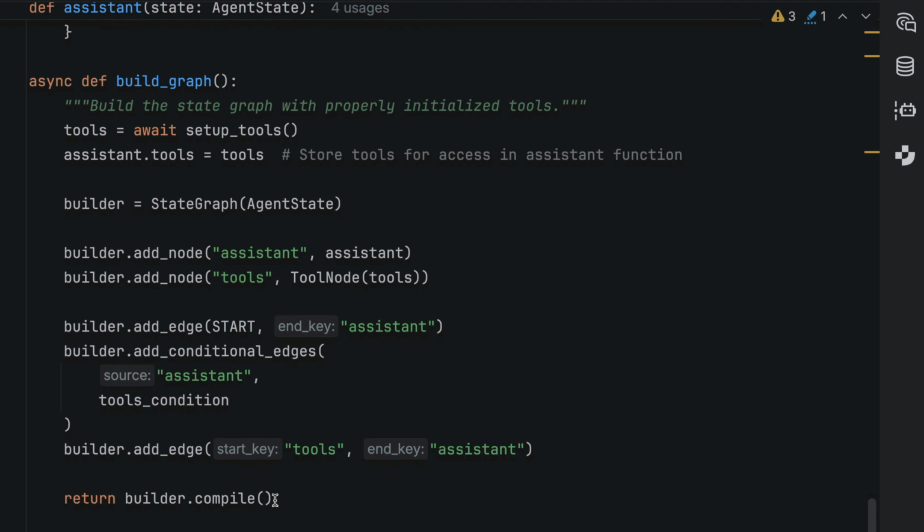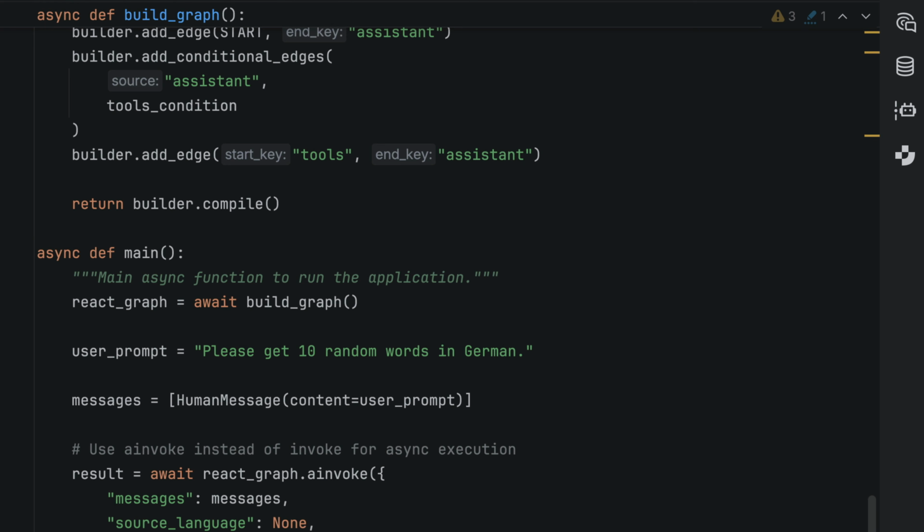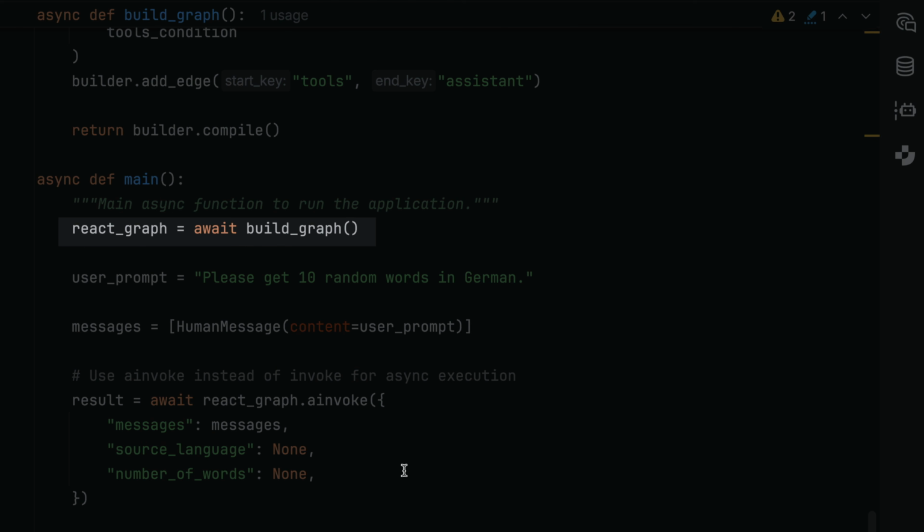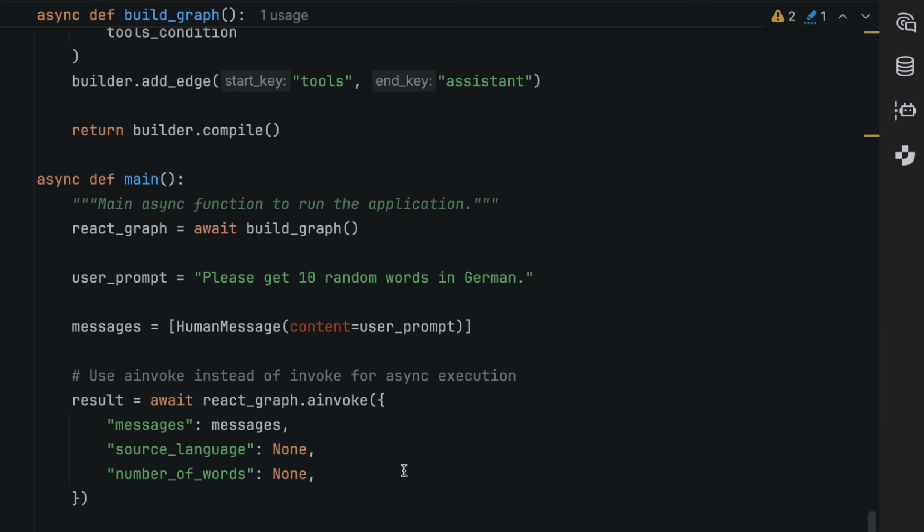And now we need just a little bit more code to actually run our agent. So we're going to create a main method. And inside our main method, the first thing we're going to do is to call that build_graph function. So for the next step, we're finally at the point of getting to decide what we want our agent to do for us first. We get to enter a user prompt.